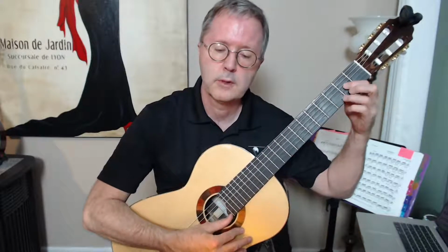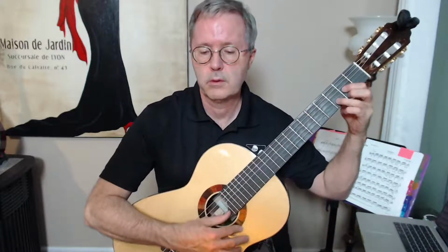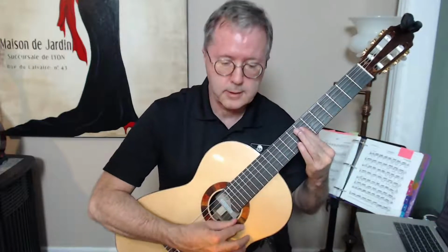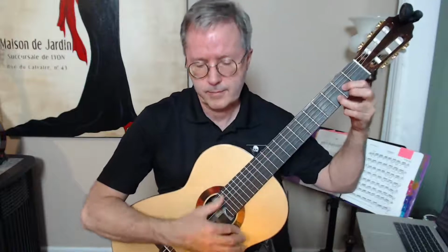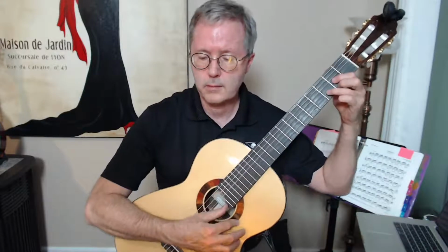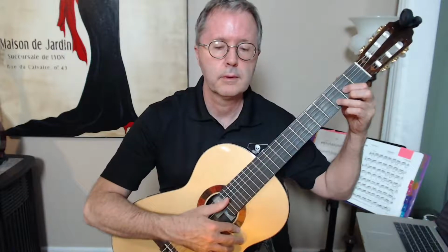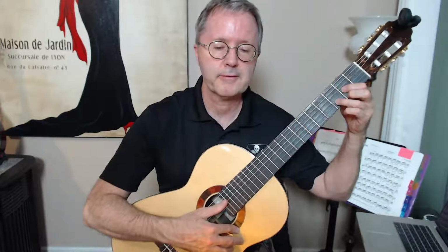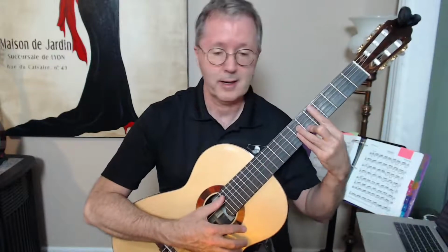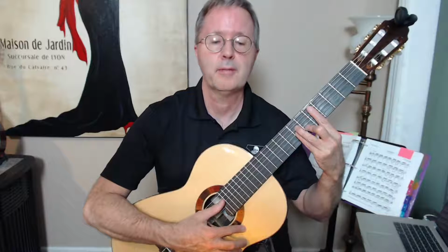Measure 12. 17. 5, 6, 7, 7, 5. That's the D minor shape. B minor shape. Give you a second to think that one through. Bar on 5, A minor shape in front. Let's go. Ready, play.